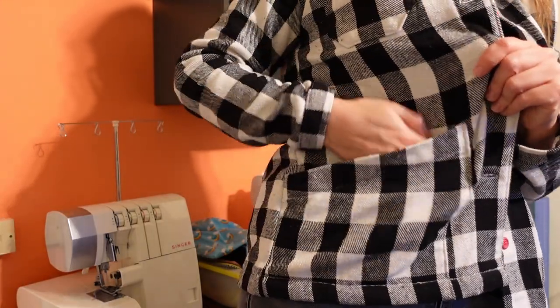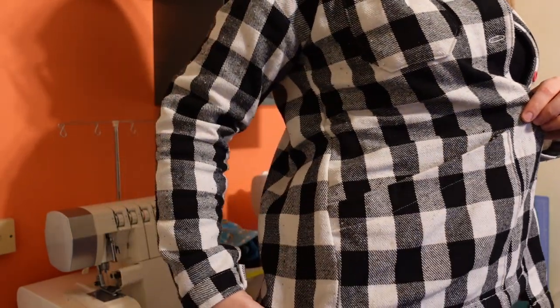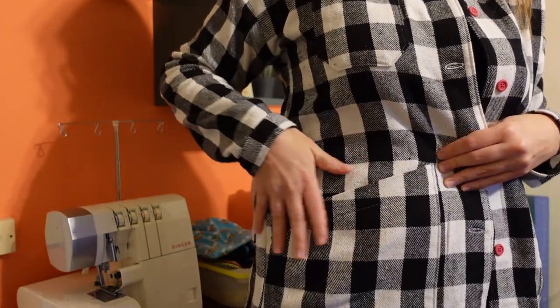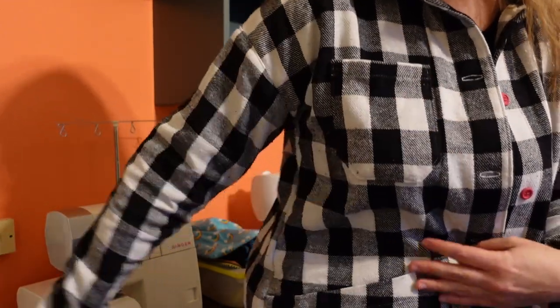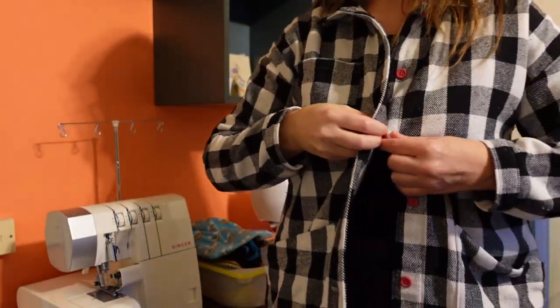There are a lot of nice details on this jacket. I'll put up some pictures so you can see them in more detail. The first thing to show is these lovely big pockets — a really nice deep, wide pocket with a cool slash detail. There's a breast pocket as well. As for the pockets, I decided not to pattern match because I wanted you to be able to see them — I didn't want them to be invisible.